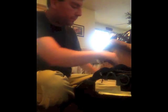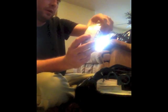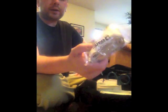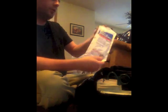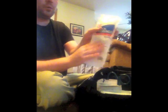Also in here, we have a little trauma pad. Then I think I have one or two of these. This is an emergency blanket. You can buy these at Big 5, Sports Authority, whatever. But these are just good to have, especially if somebody's going into shock and you need to warm them up. Then we have a whole bunch of surgical dressings. These are another 8x10s, just more elongated.